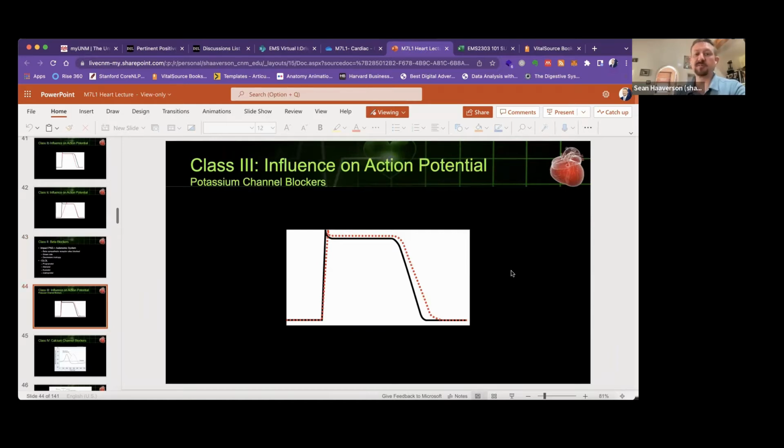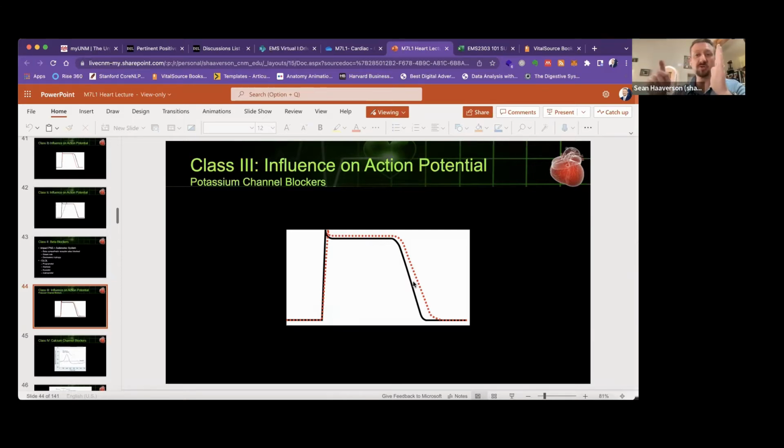Here's class 3. This is a potassium channel blocker. So potassium channels do have a slight impact on the sodium channels, because remember, when sodium channels are opening, potassium channels are still variably a little bit leaky. They're called leaky potassium channels. So if we give a potassium channel blocker, it could still have a little impact on sodium, but not as much. Its main impact would be on potassium, and most potassium in the cardiac cycle is during repolarization.